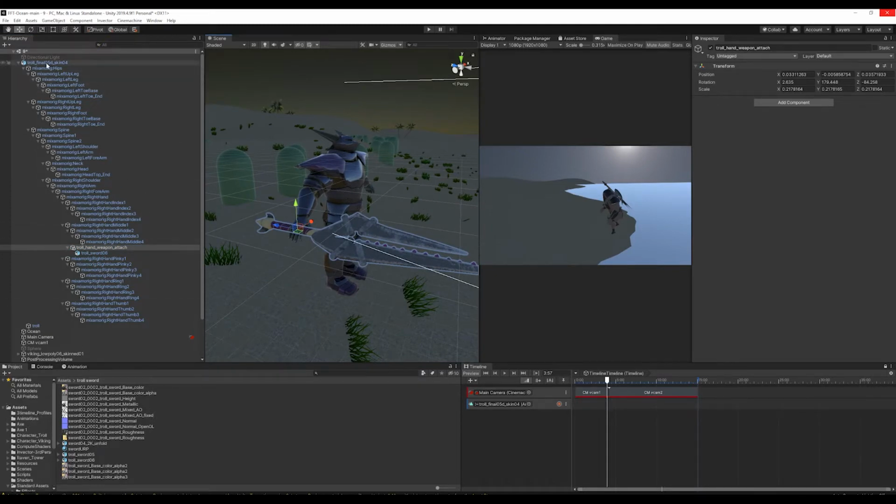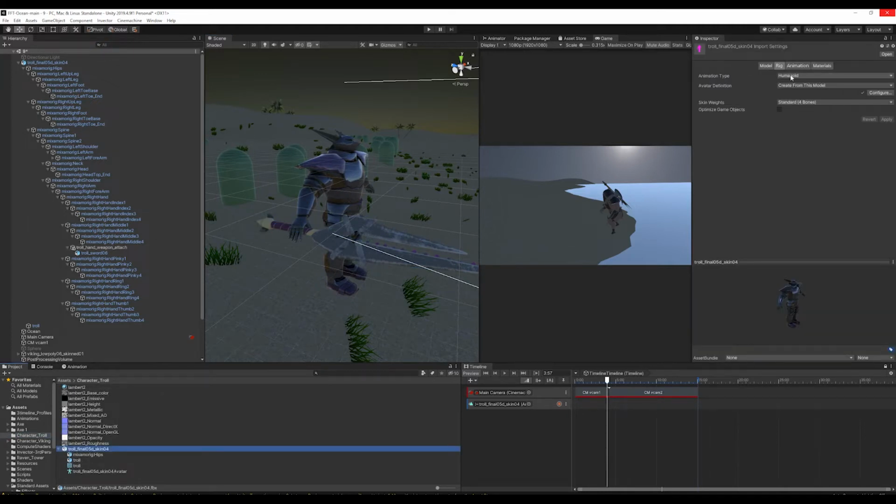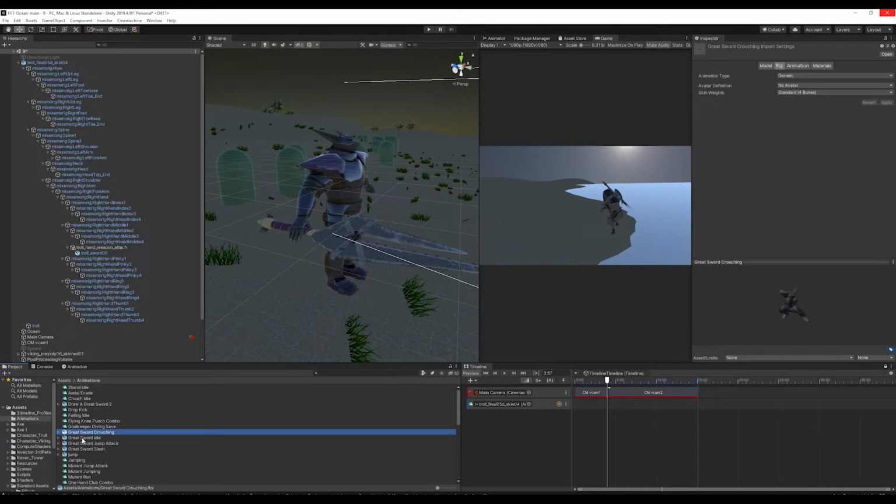Then I should make sure, okay, I haven't changed this guy to a humanoid rig, maybe. Okay, I'd have changed him, so I just need to double check that. And now if I have animations, I can start to add them also by changing them to humanoid. So I've imported a bunch of animations, not all of them are set to humanoid yet.